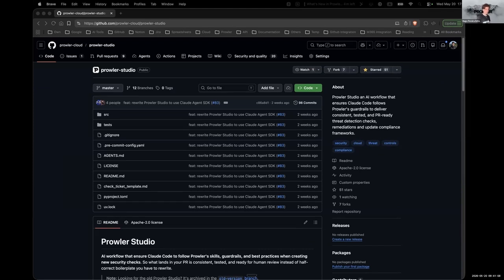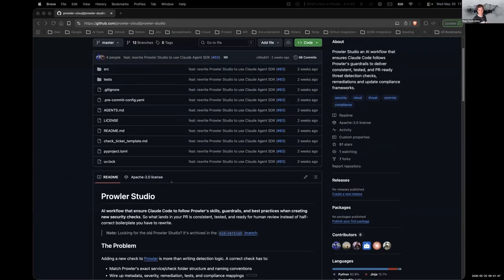Before, Prowler Studio was a modular, model-agnostic AI toolkit, basically built around a chatbot where you could speak to it and ask it to create some new check, but we didn't manage to get the point of precision that we wanted from it. So we had to think about how we could improve this, and which things we could do to achieve the level of quality that we expect for ourselves as developers. And we ended up creating and enhancing Prowler Studio and evolving it to become an agentic workflow.